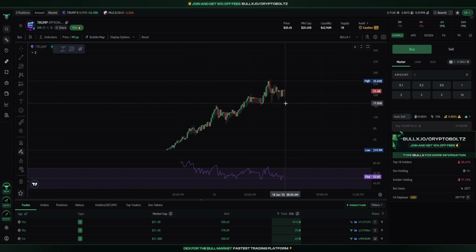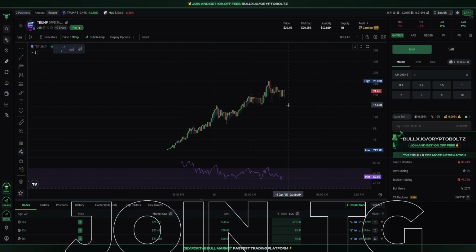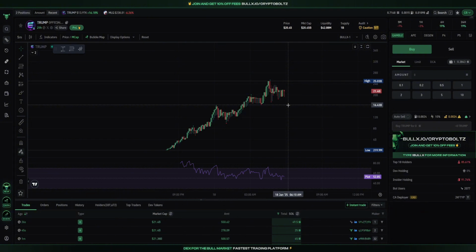Now, the question is, how high can this go? Am I buying too high? Am I buying too low? Listen, guys, this is a once in a lifetime coin. This could go as high as $1 trillion. It could go as high as 50 billion. It could go as high as 30 billion. Regardless, I personally feel, this is my opinion, not financial advice, okay? So just keep that in mind. I'm not telling you to do this with your money. I'm just sharing what I'm doing. Anything below 30 to me seems like a pretty good deal.